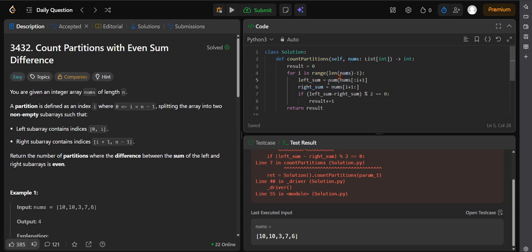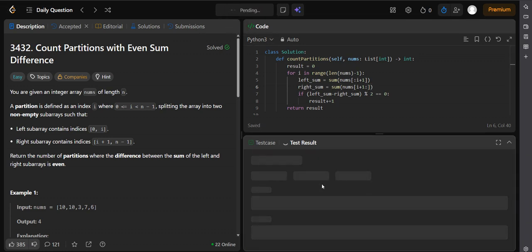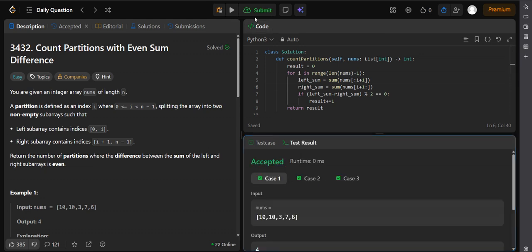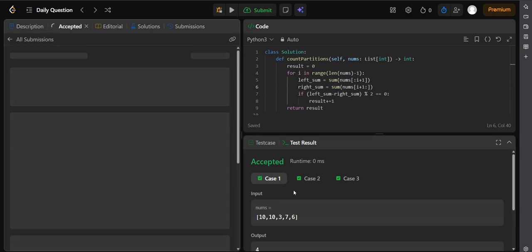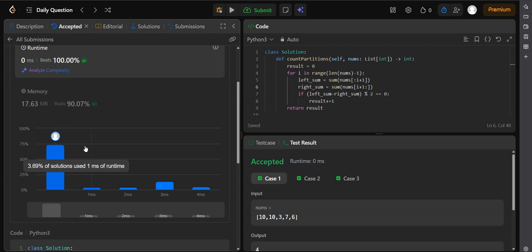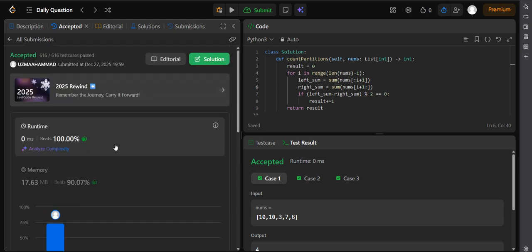Sum of this, right? The main thing is only doing sum. Sorry, guys. Okay, now we run this. I think it will work. Yes, all our test cases are accepted. Yes, this is our runtime also.